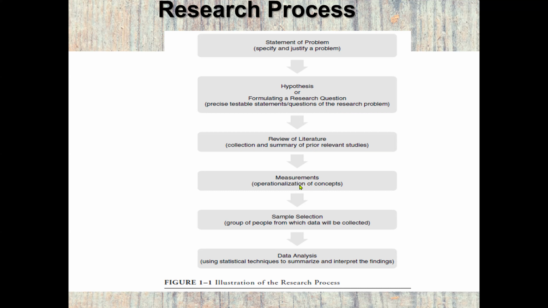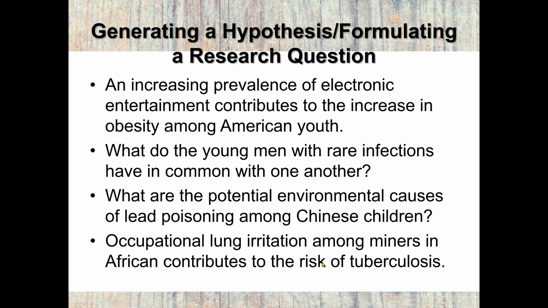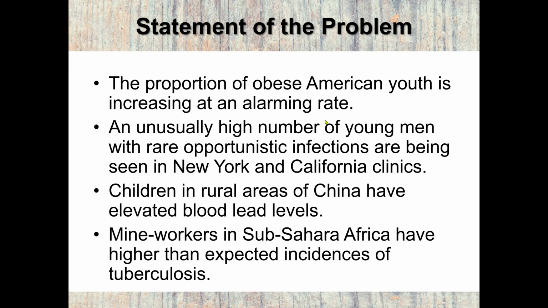We can use it again to determine our measurements. Then we do our sample collections. Here we say group of people from which data can be collected. So when we collect our sample, we measure the sample by doing data analysis. So we do statistics techniques to summarize or interpret the findings. So we do our data analysis. So those are the steps, and now we go through each of them.